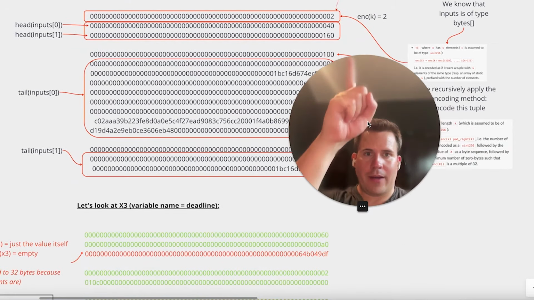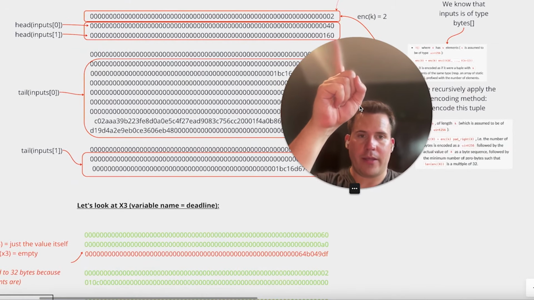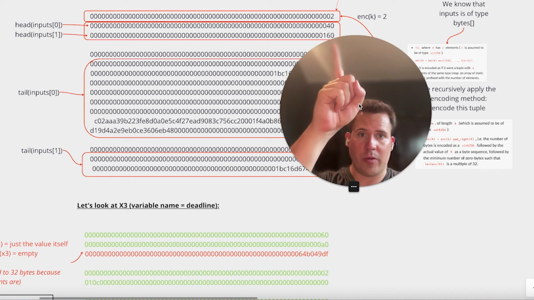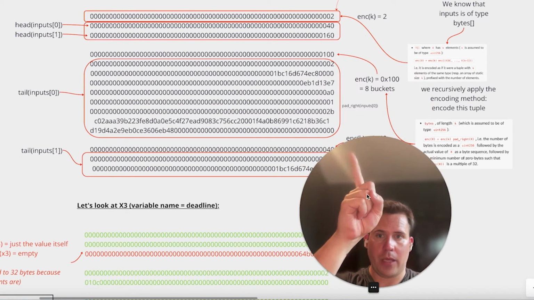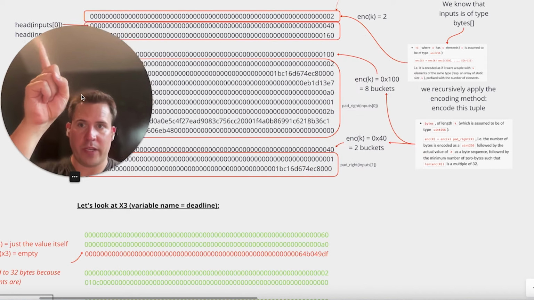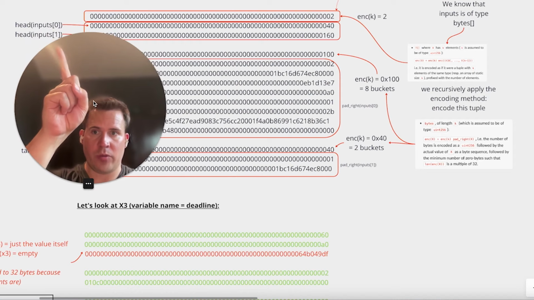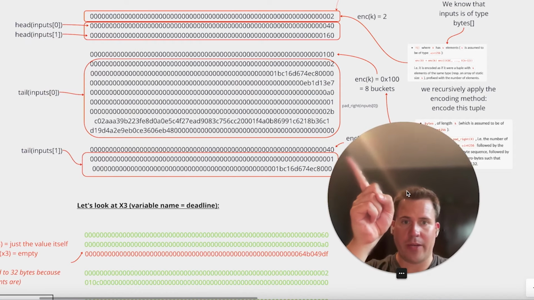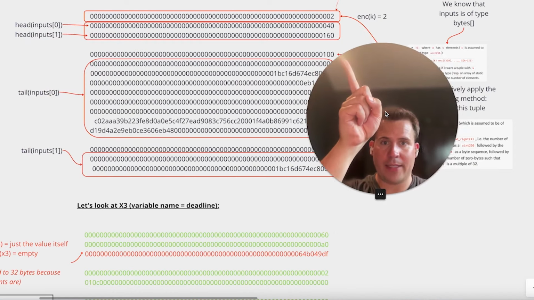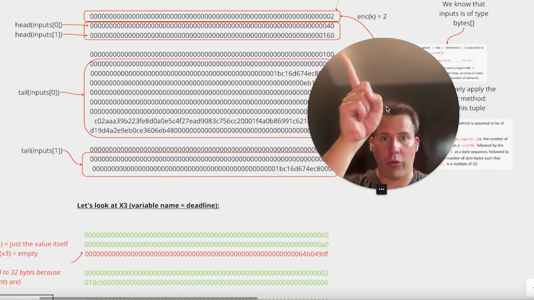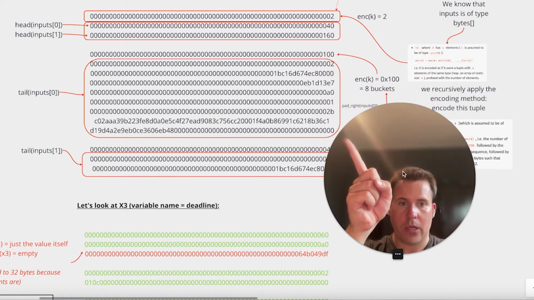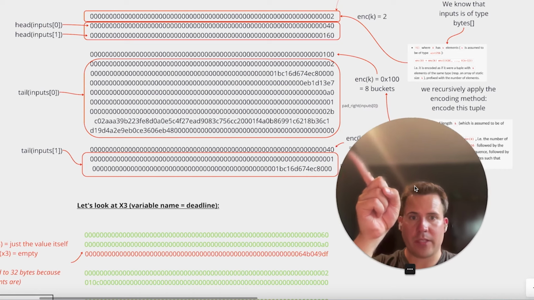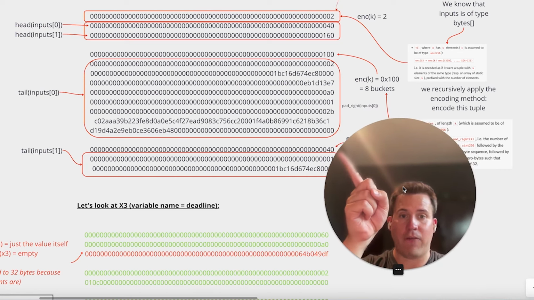So that's that. Now, the next element in that dynamic array starts at 160. That's what it told us up here, the head of that A2, which is also the head of inputs of 2. You can think of it as, these are the heads of the individual elements in that array. It starts all the way down here because it had to skip over all the heads, which were up here, and also the tail of the first element, inputs of 0. So it starts down here, and it says, oh, I have 40 bytes. It's 40 bytes, I should say.